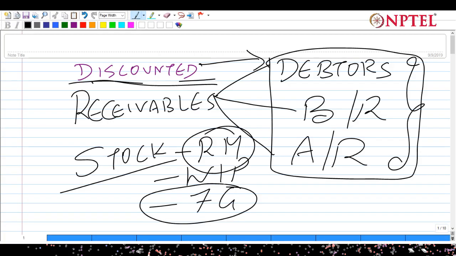Number two, the next aspect I take is what we call raw material. Even raw material inventory is not easy for you to liquidate. Let us take a very simple example. Maruti Udyog buys tires from MRF, Goodyear, Apollo, etc. for their cars. Now, MRF, Apollo, Goodyear are basically in the tire sales business. They will have their distributors, they will have their retailers, and then they will keep selling.